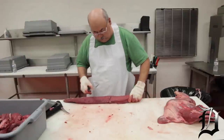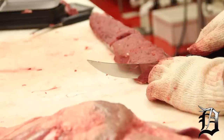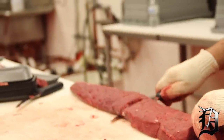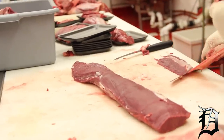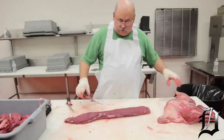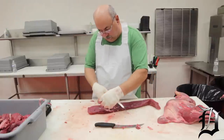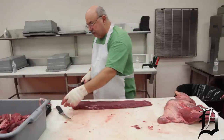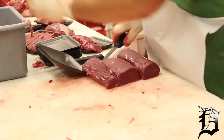There's a cord right in here along the back strap that makes it a lot easier if you take it out first before you take that silver skin off. Basically it just comes off right here. Now it should come off pretty easy. Most times they come off really easy, but you need a good sharp knife to slice it — don't slice it all the way through, just slice it slightly and then turn your knife so you're going across the top of the silver skin and just pull it along. If there's any meat left on here you can use your knife and scrape it off — it's good for sausage. This will be cut in three pieces, basically the length of our trays. They'll get packaged like that.